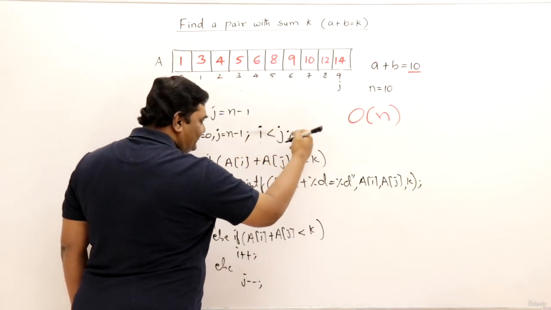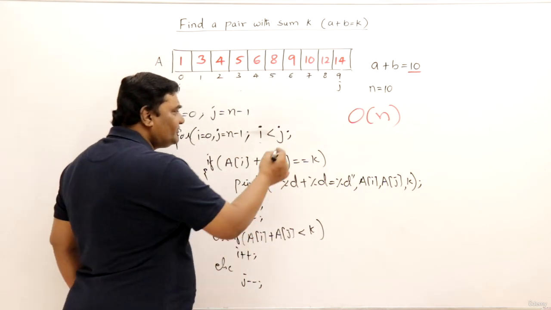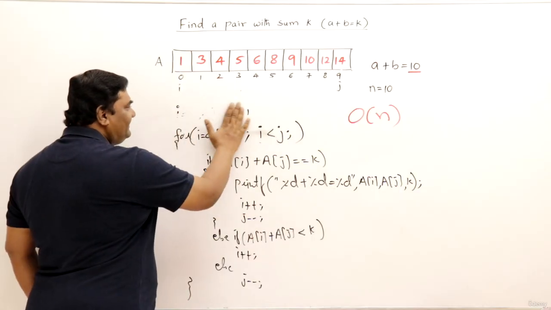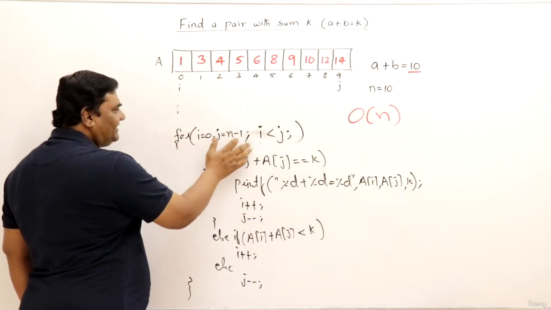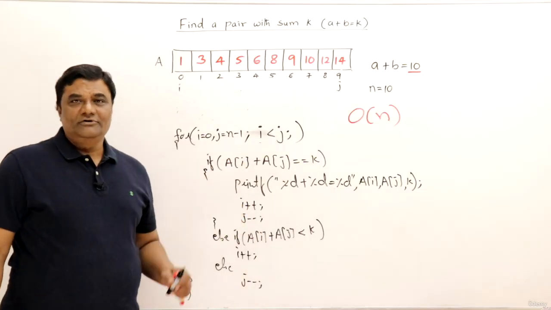Then what about i plus plus, j minus minus? I don't have to do it always. It is based on condition. So leave it blank. You can leave it blank. So now I don't need these statements, right? Because they have become the initialization part, and this is the condition. So this is how the for loop looks.